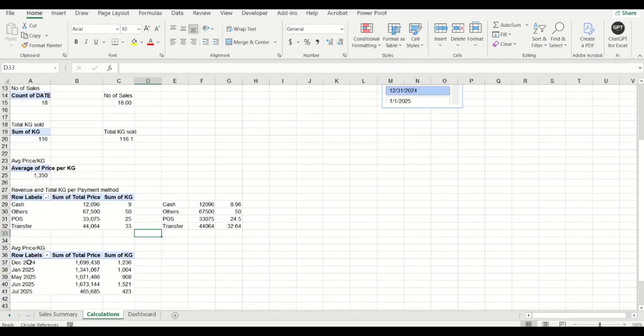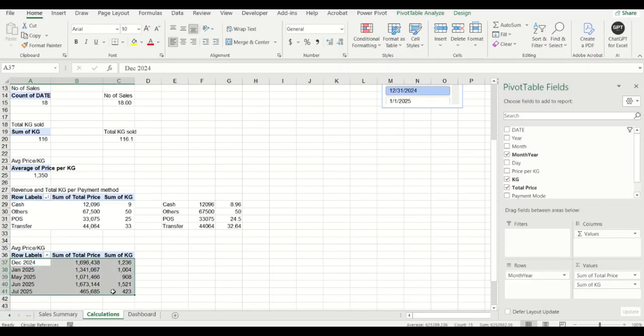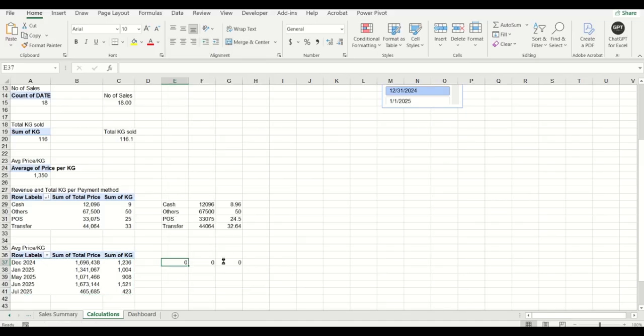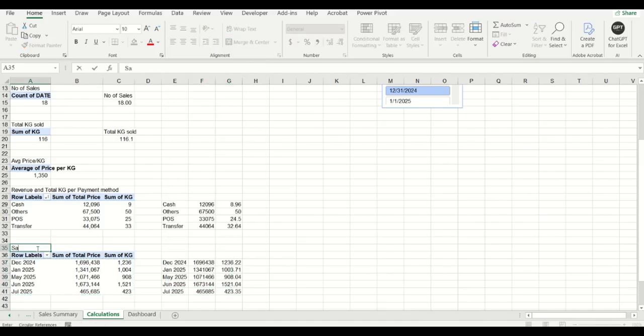So the same thing we do here. I'm just going to paste the link here. So this is sales trend by months, year. So let's see what we have here. And here also.